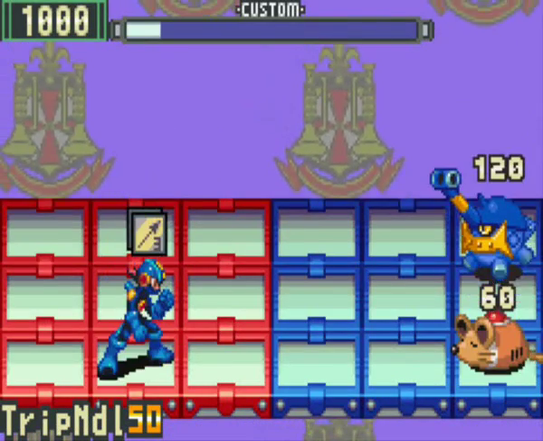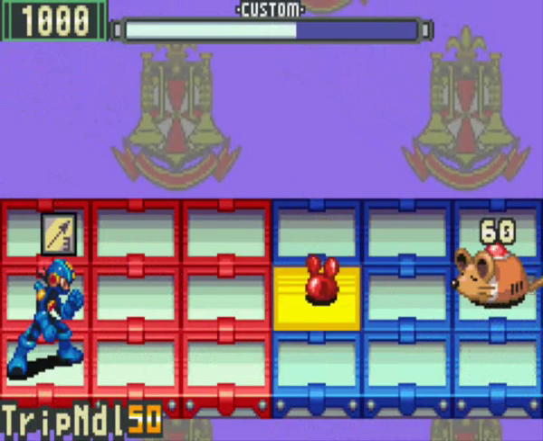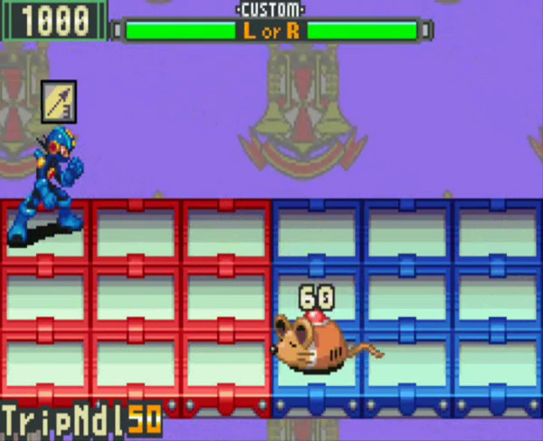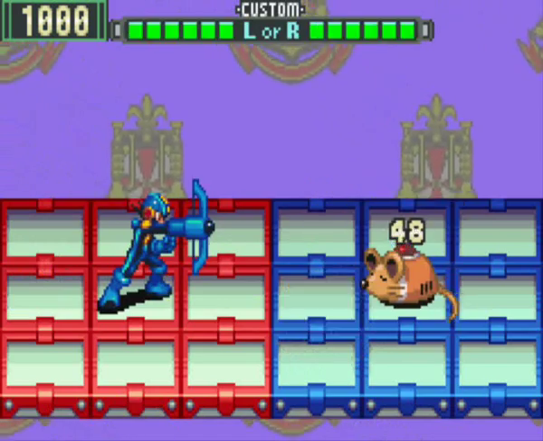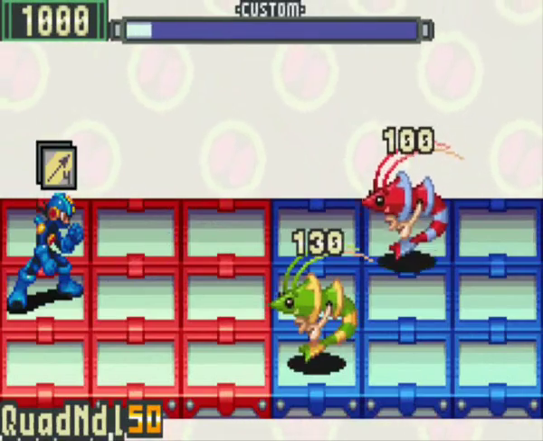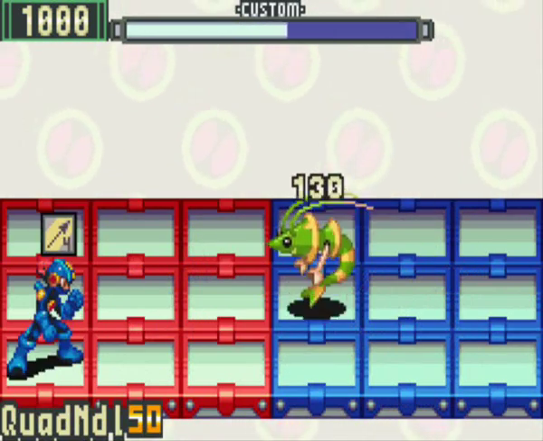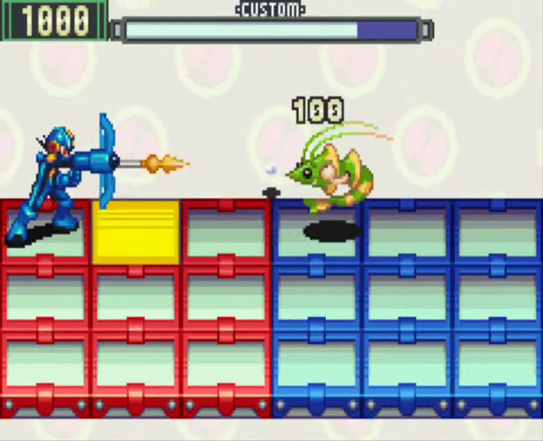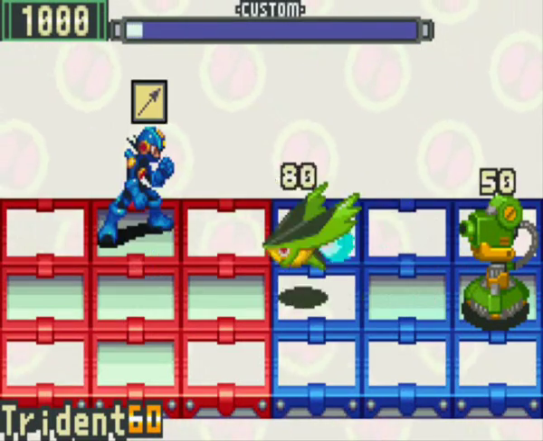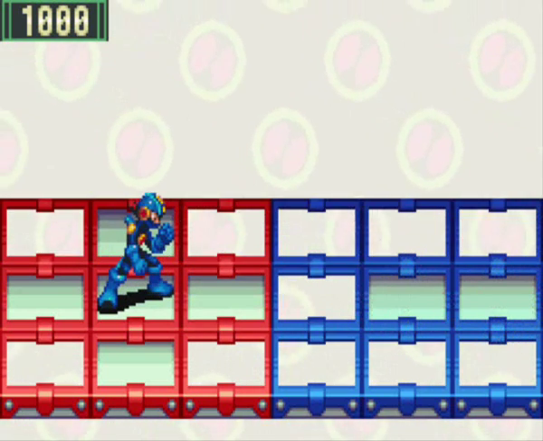Next up is TripleNeedle, which fires 3 arrows. Next is QuadraNeedle, which fires 4. As you'll probably notice now, the needles are gold-tipped. And finally there's Trident, which does 60 damage and fires 3 large gold tridents.